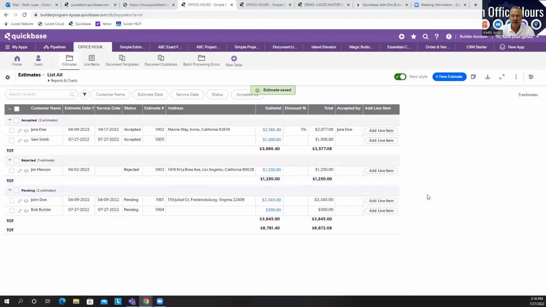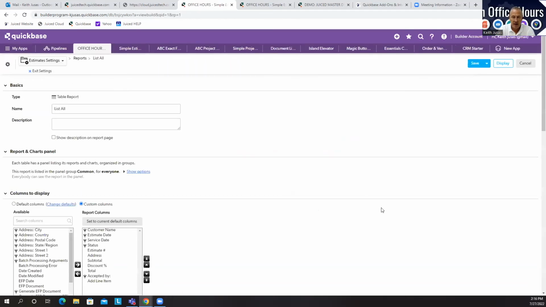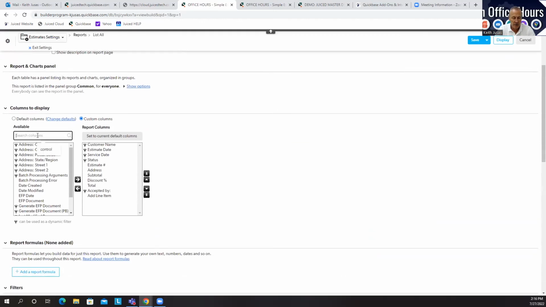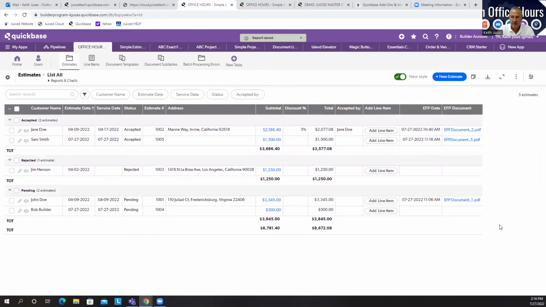Now, what really happens here is an email notification gets fired off to our batch processor. You know what? I'm going to add a couple of fields here. And what that does is it tells Exact Forms Plus to run and basically simulate what that button click is doing. I'm just going to add some fields to my report so we can see. Okay, so which was the record that we were working on? Sam Smith. Sam Smith, right. The reason the times are off is because this application is Pacific time. So that's why it's 11:16.